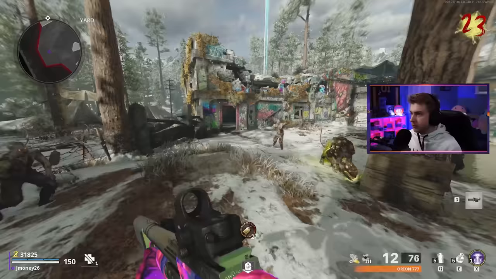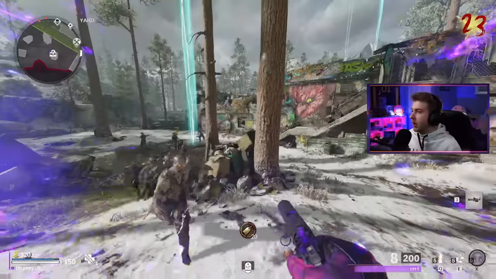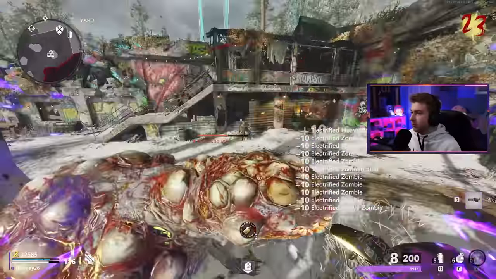Oh, a fire sale? Let's see if I can try to hit the box with all these zombies here. I do have a Tesla Storm. Let's do it. Come on, go ahead and give me a Ray Gun. Nope. All right. We tried.